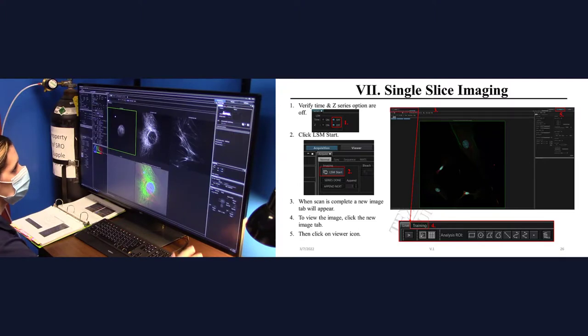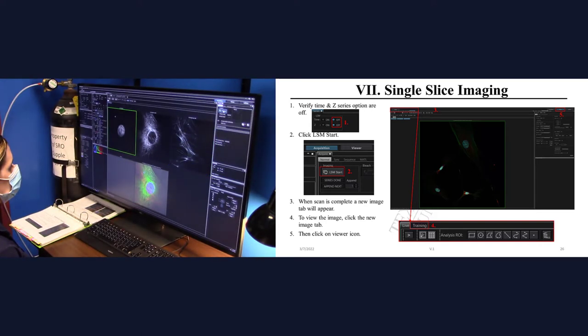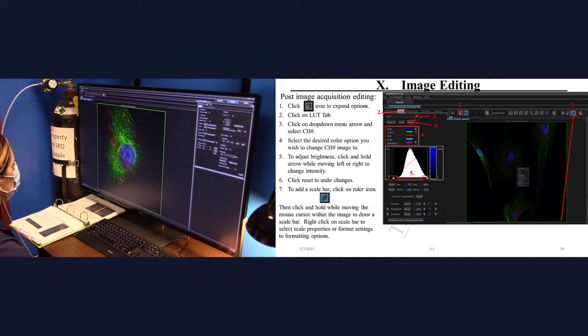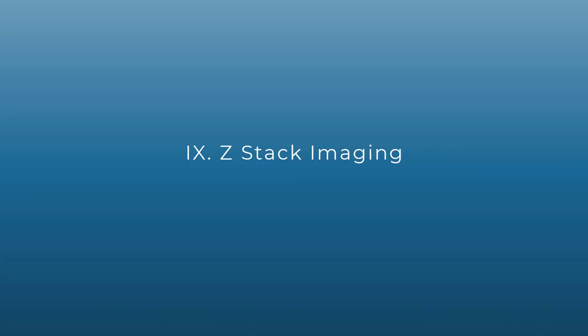Take a single slice image by clicking LSM Start. Once the micrograph has acquired, click on the Viewer button in the upper right-hand corner. Demonstrate how to change the view of the image. Add a scale bar. Under the Lookup Tables or LUT tool, you are able to change the color of the different channels in the micrograph.